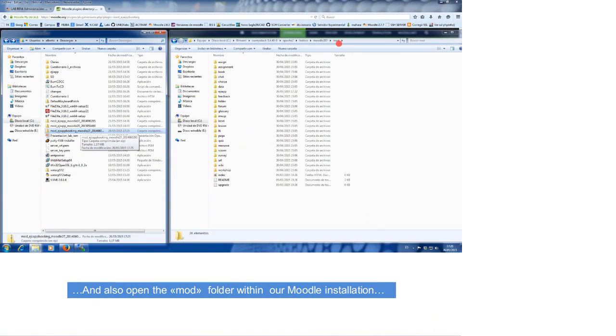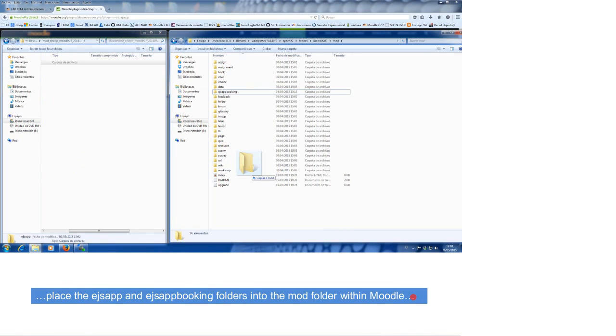And also open the mod folder within our Moodle installation, which contains the modules of our Moodle system. Then we place the EJS app and EJS booking folders into the mod folder within Moodle.